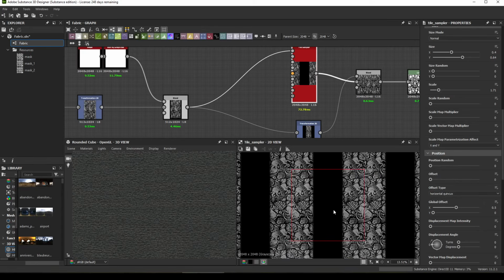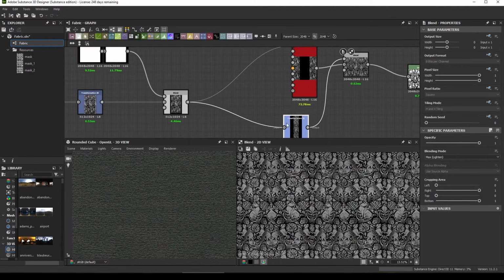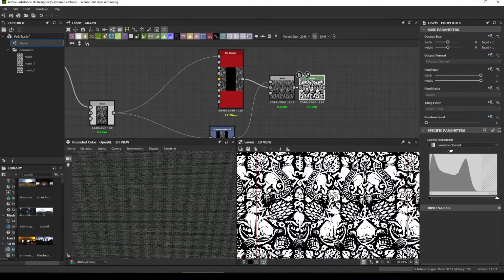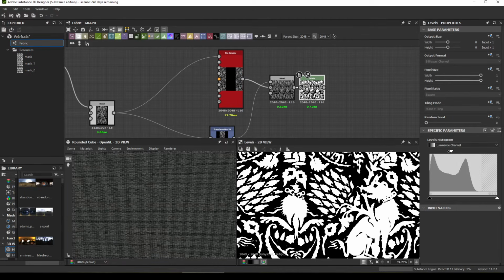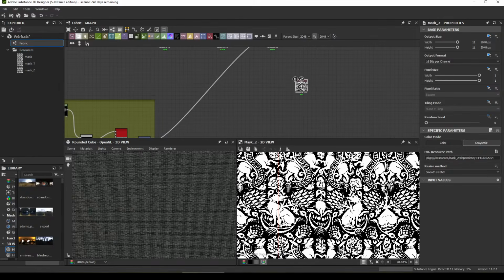I then took that result and blended my original version with it, and then I leveled it to have a sharp black and white mask. And that's it. That's how I made that bitmap over here.